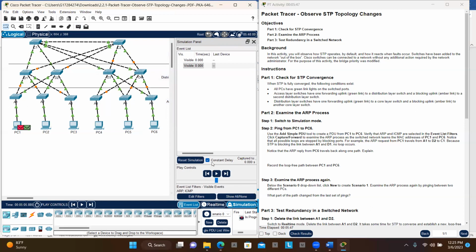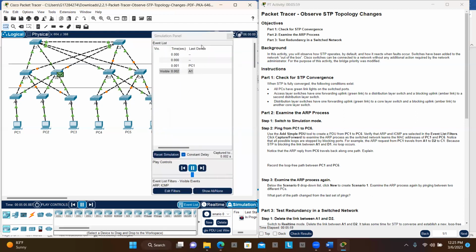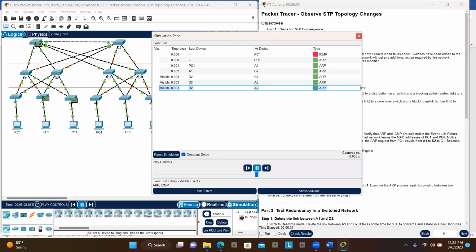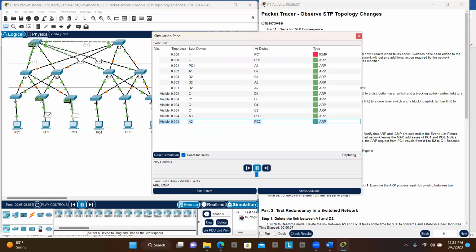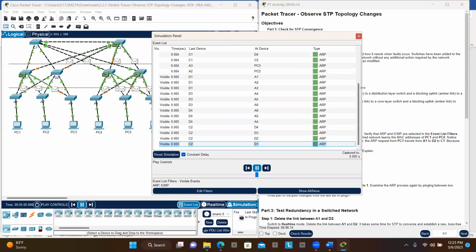Then we're going to use this. So you can see the BPDU, we should have the ICMP messages. So this would find out the MAC address of the destination device, which is PC6.